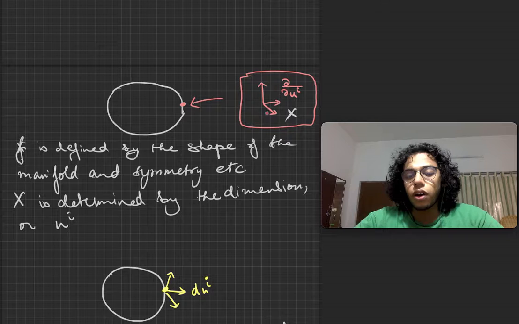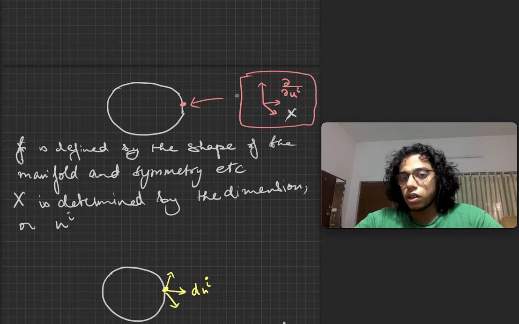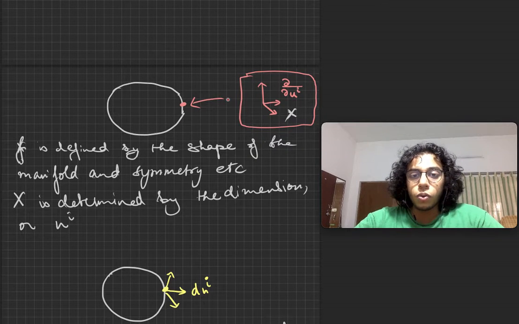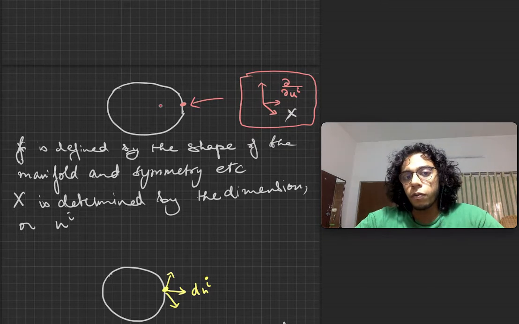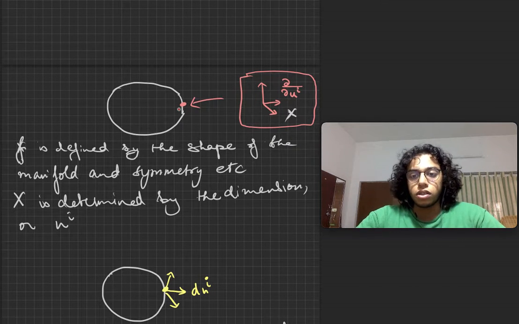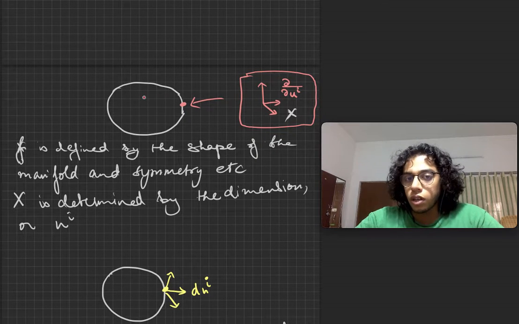So if you have the local neighborhood with the coordinates u1 to un, right? Now when you take a vector space or a tangent vector and act it upon this point P, what you are necessarily doing is trying to see how P changes, right? Obviously you will have some kind of a mapping, so that is why you have an atlas, right? If P is mapped to another point in the same manifold itself, right?